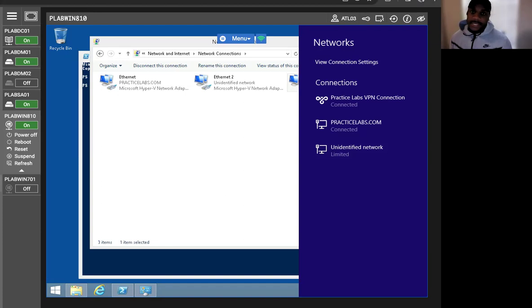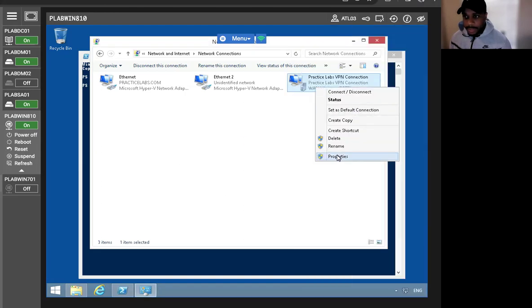And now we're just going to check the status of the VPN connection. We just want to understand that the protocol is being implemented for the connection and the IP addresses supporting the connection. So we're just going to check the status of the connection between Windows 8.10, the server that we have here, and the DMO1 VPN server at least. To do that, I'm just going to take a look at the status here.